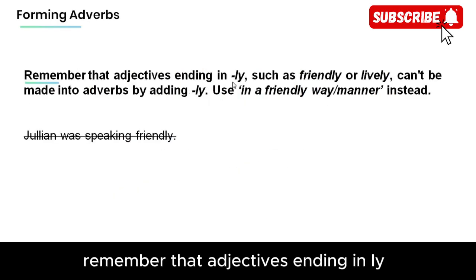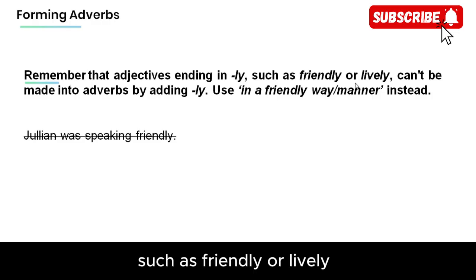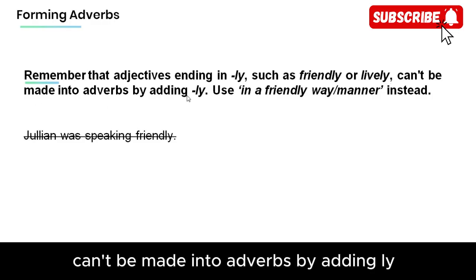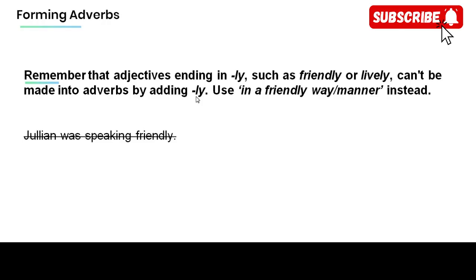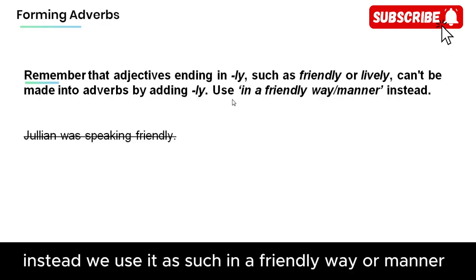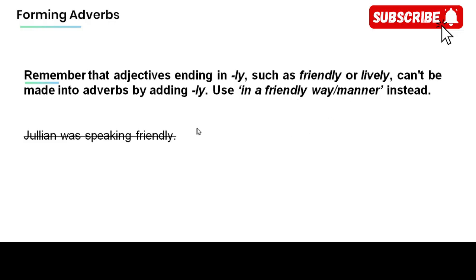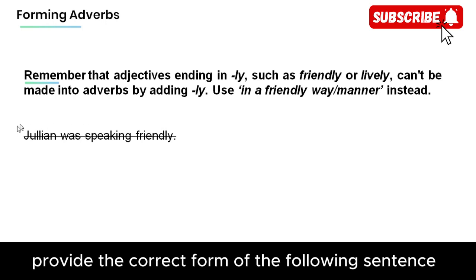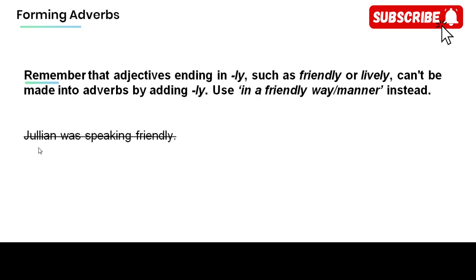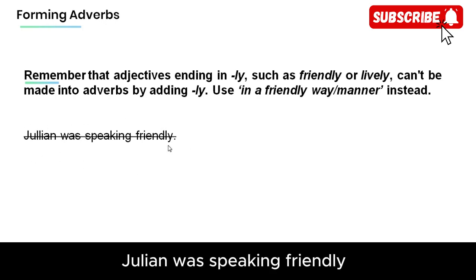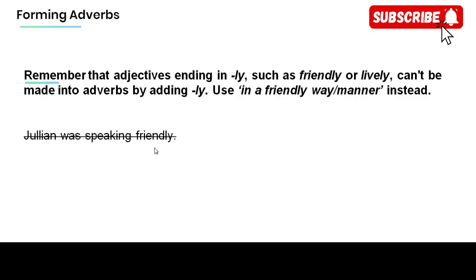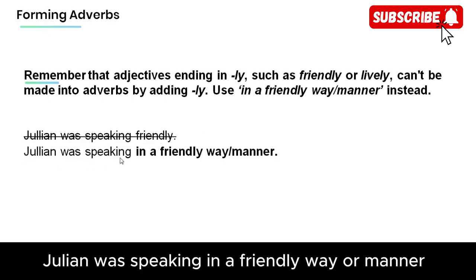Remember that adjectives ending in ly, such as friendly or lively, can't be made into adverbs by adding ly. Instead, we use it as such, in a friendly way or manner. Provide the correct form of the following sentence. Julian was speaking friendly. Julian was speaking in a friendly way or manner.